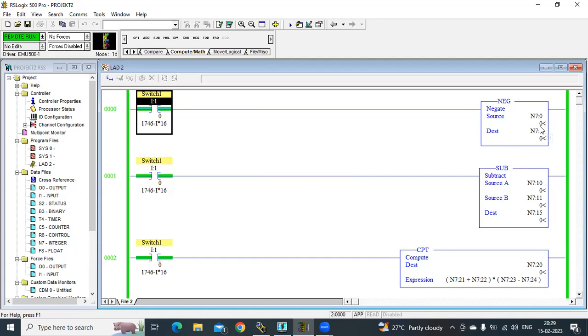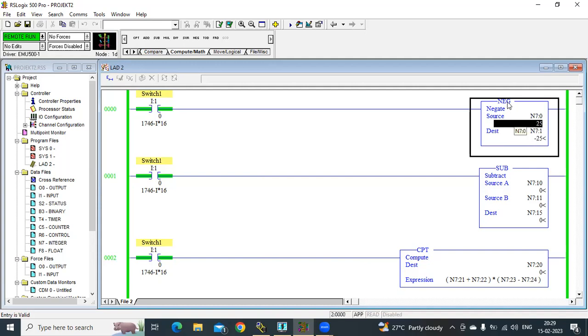Here if I enter some value in N7:0 like 25, what value are you getting? Minus 25. Negative is converting the sign of your value. If it is positive, it will convert it to negative. If it is negative, it will convert to positive. Like if I give minus 25, you get plus 25.